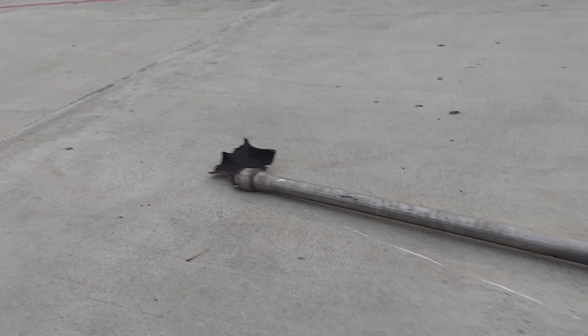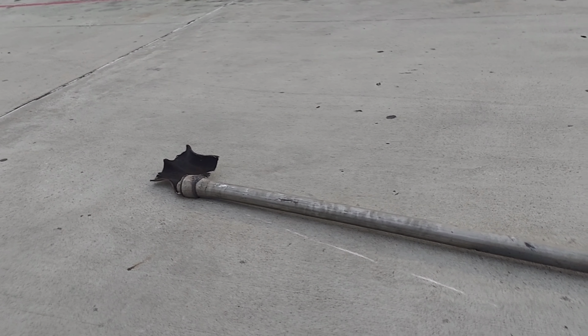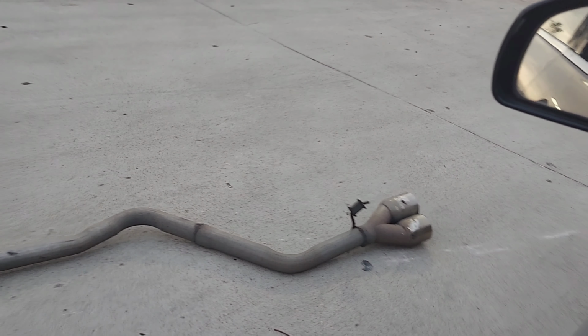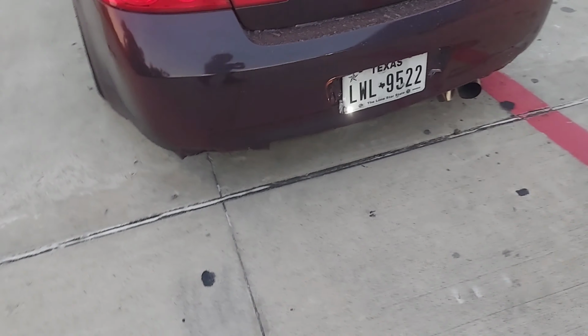Yeah, this happened before. This is actually how I got the exhaust like this. I ran over a bad pothole, man. Oh no, I ran over like a steel cover in the street and pulled off the full exhaust just like this, but like all the way to the headers. It's wild though, huh? Let me show y'all. I guess we just did a muffler delete.